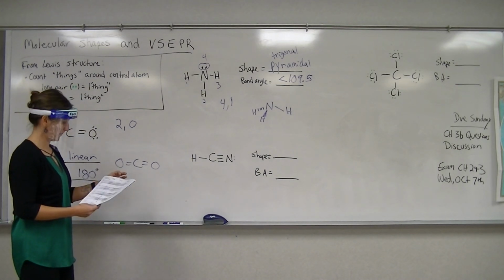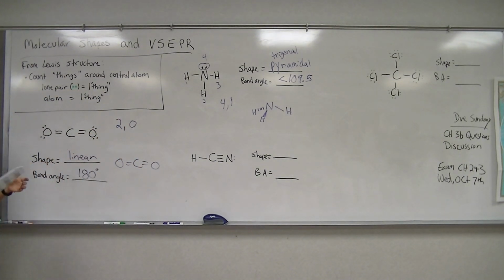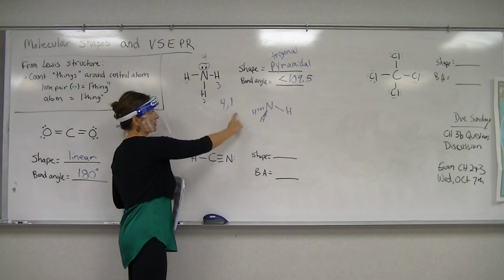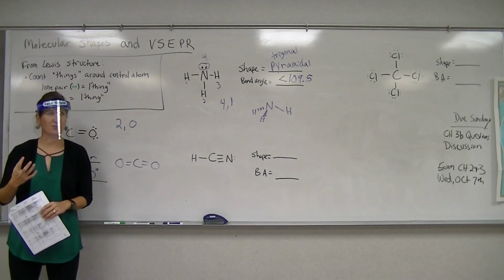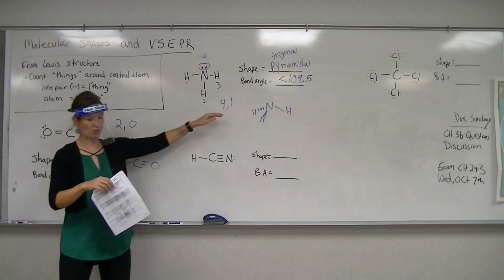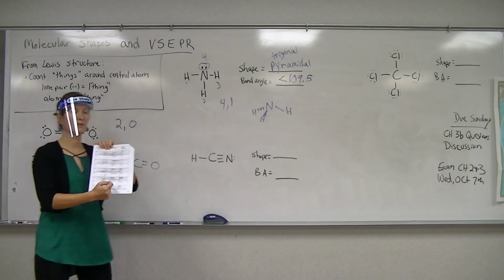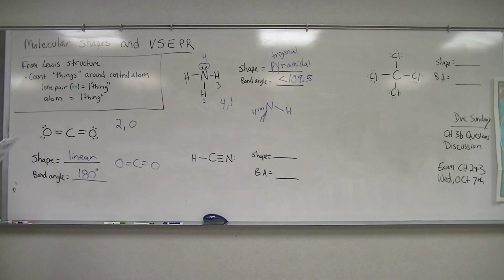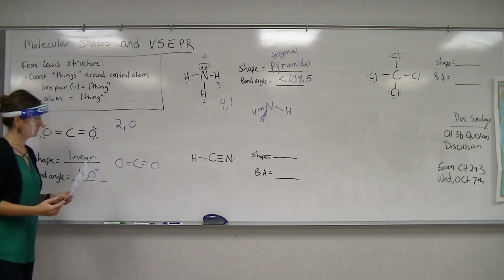All right, questions on this one? Now this part you're not gonna have to know. You're not gonna have to write 4,1 or 2,0 for a test or something. I'm using this to try to show you where you're looking for the answers. Okay? All right. So let's try the next one.